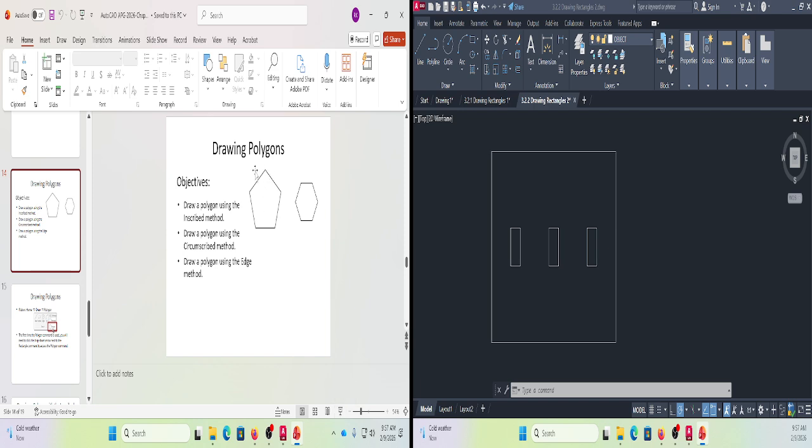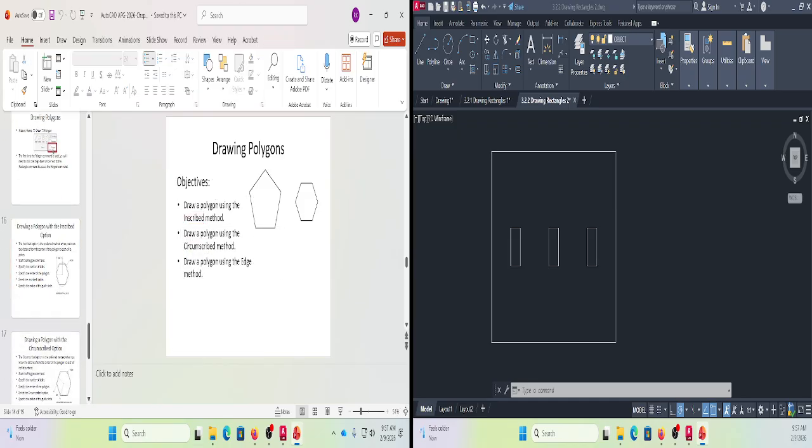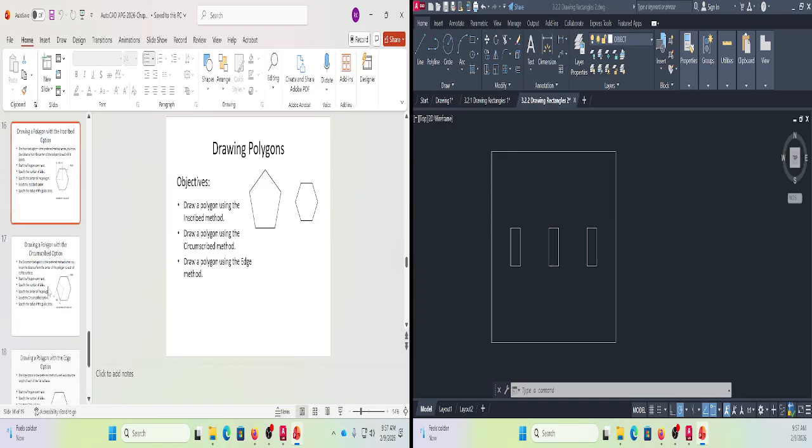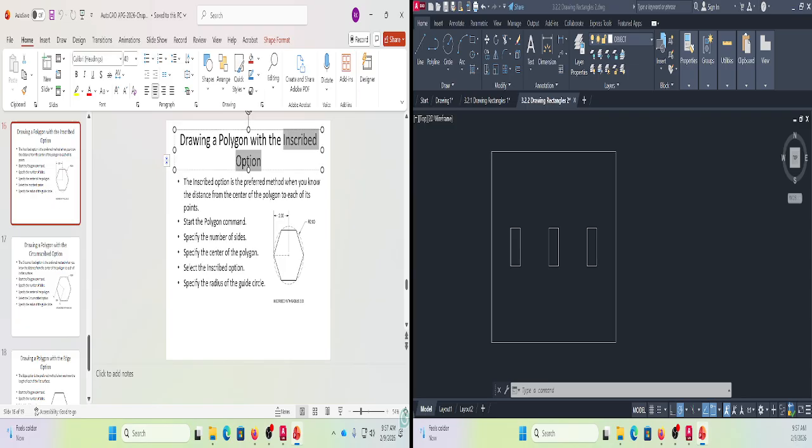So here it says drawing a polygon. You can do it in 3 different ways: edge, circumscribed, and inscribed. What do those things mean? One is inscribed. As you can see, this is an example of inscribed.